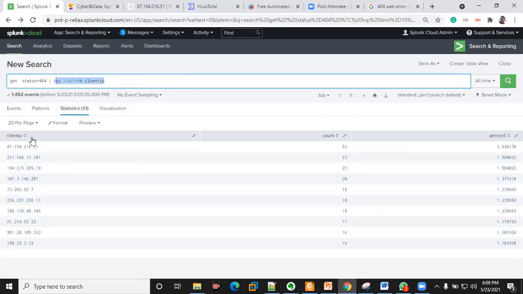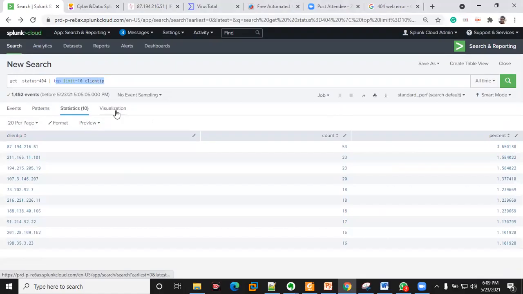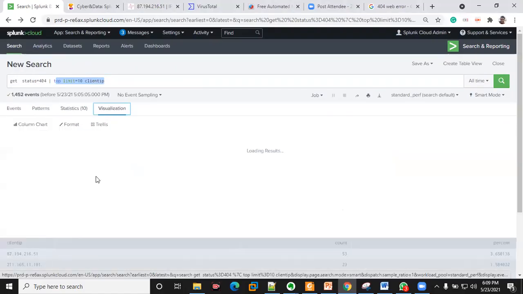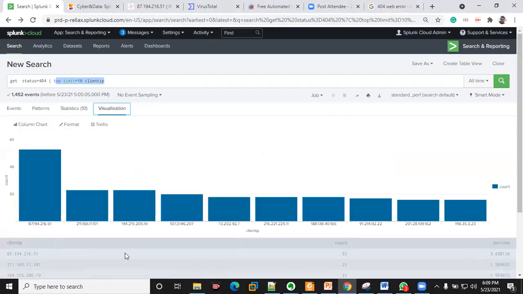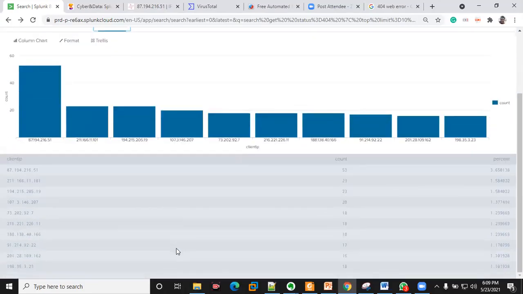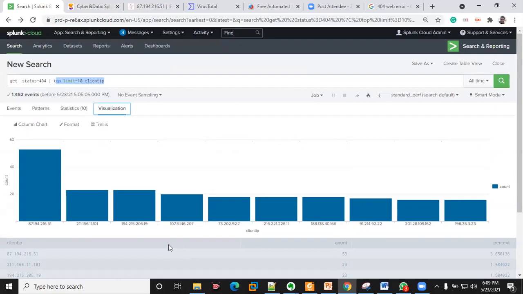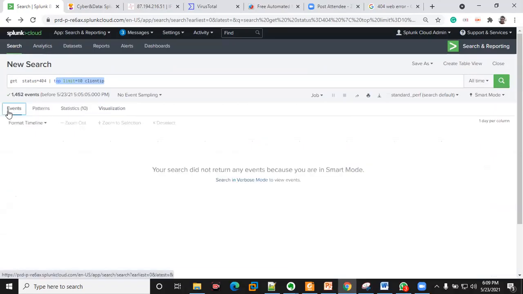Okay, so if we have this, for example, as you can see, it's a visualization to put your result in graphical order. In a graphical order, you can simply send this, especially to C-level teams, executives, if you are responsible for generating reports weekly, depending. You're not going to send your report like this, of course, right?